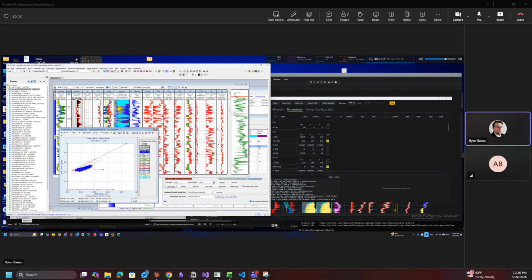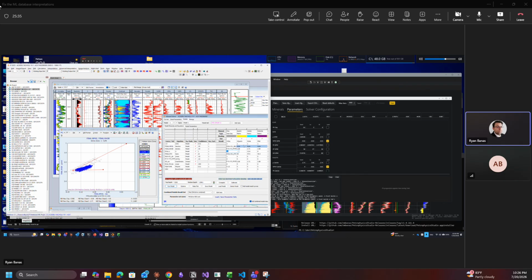For the minerals, it's saying that our quartz is actually 2.69, which isn't that much different. Saying the PE of quartz is 2.18. So 2.18 times 2.69 is 5.86. These are minor tweaks, right? 2.74 for the calcite, which is quite a bit different.